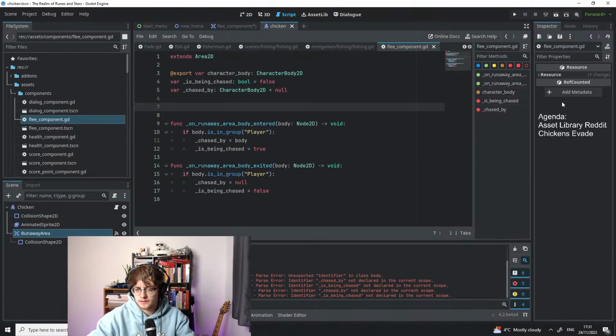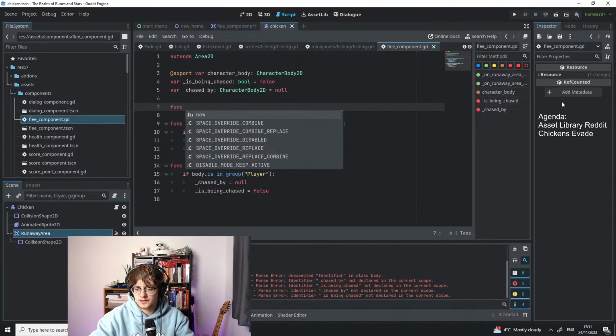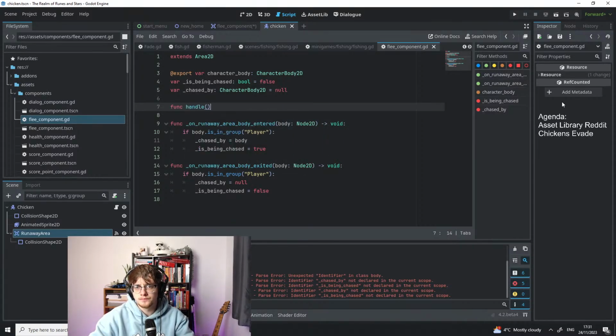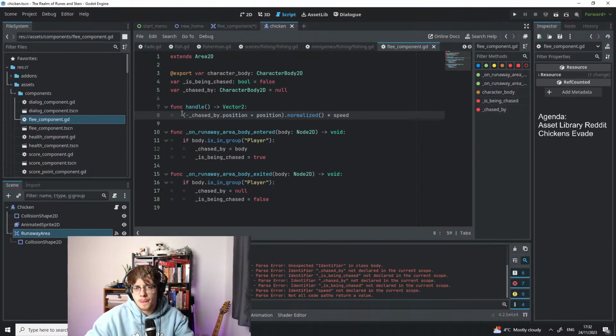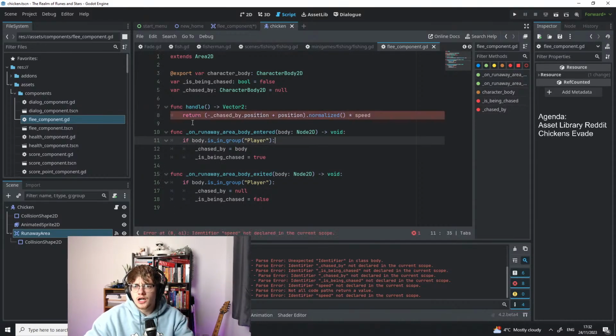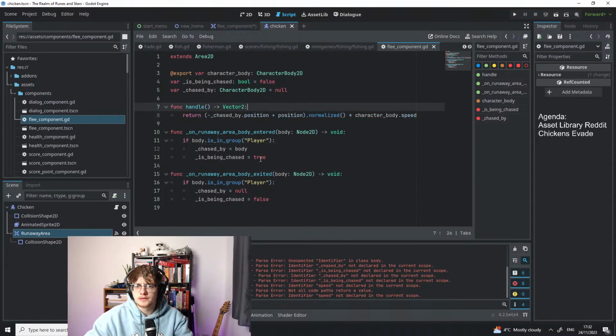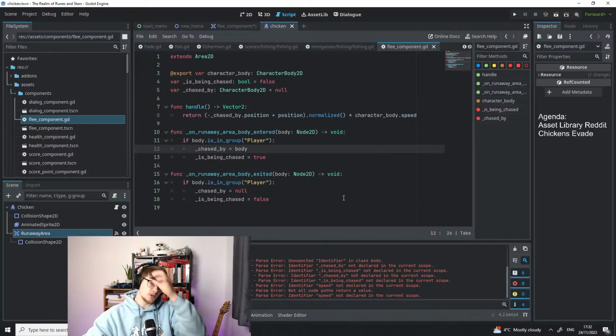Okay, func, let's just call this handle. It's going to return, I imagine, a Vector2. Return. So we do, is this not Vector2? Speed, so we do character body dot speed. Okay, that kind of works.